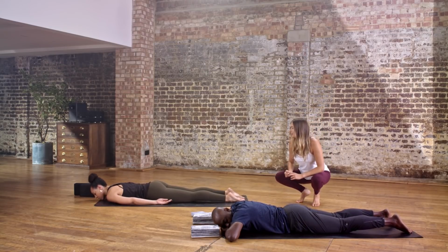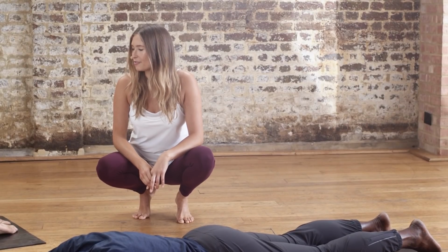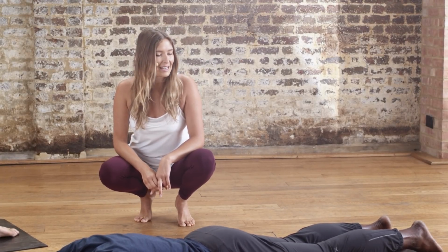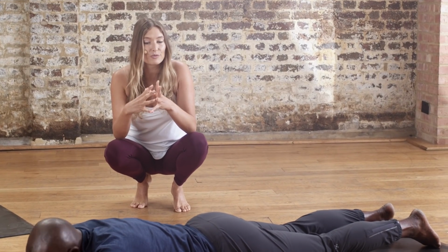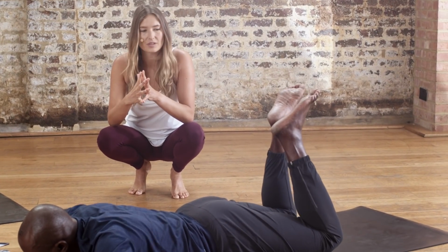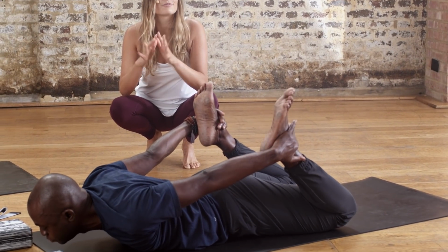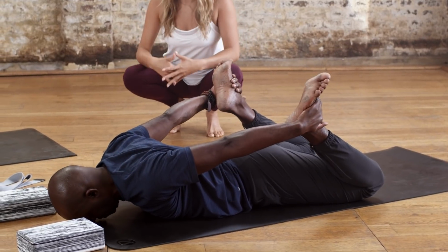And for this final back bend on the front of your body, you can choose one of the variations we've already taken, or you can bend your knees and take hold of the feet. Move into upward bow pose, but the same thing applies. Rather than crunching into the lower back, we're really lengthening the body. So if you're bending the knees, you take hold of the ankles from the outsides. Start to open up through the chest.